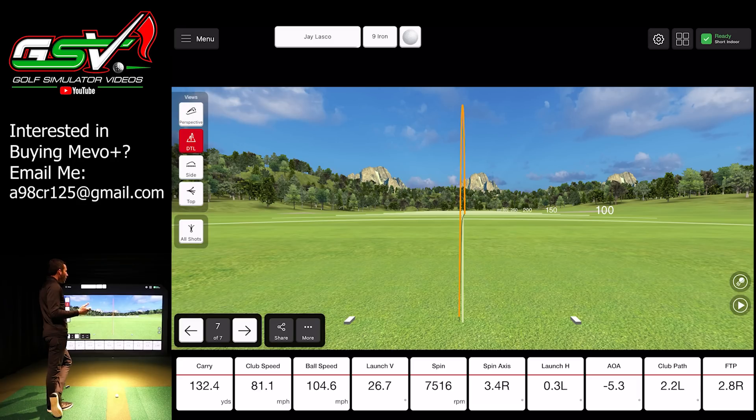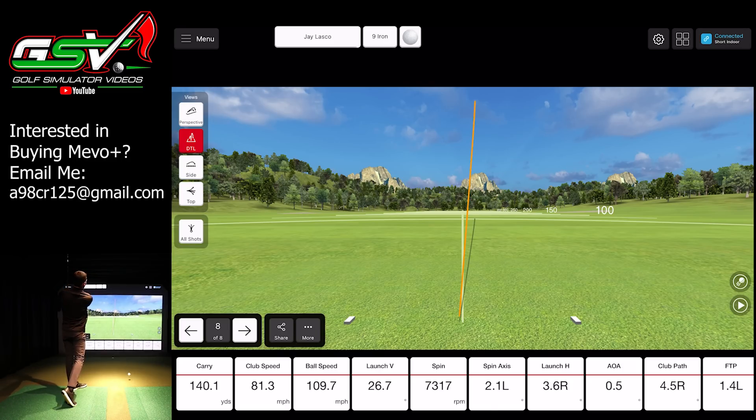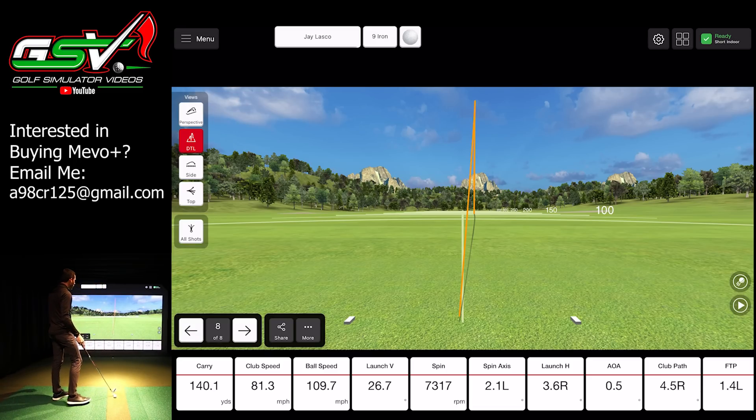I'm squeezing probably a 140 carry, even 145, but I'm taking light swings right now. When I hit a draw I can definitely get a lot more distance out of it. So why don't we hit one more draw — try not to exaggerate it too much. Carry is 140.1 yards. Didn't release that face as much as I'd like to see. If I were able to grab ahold of that a little bit more, I can get it up to 145. Now I'm warming up a little bit.